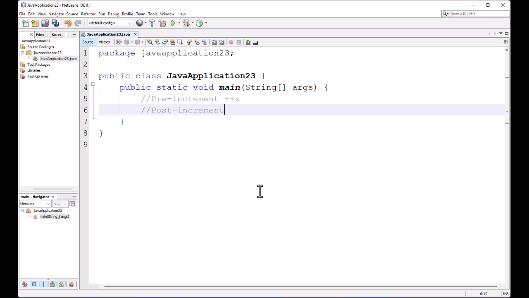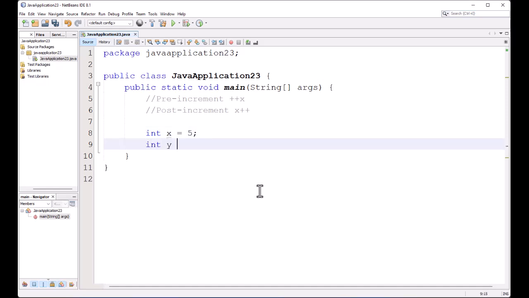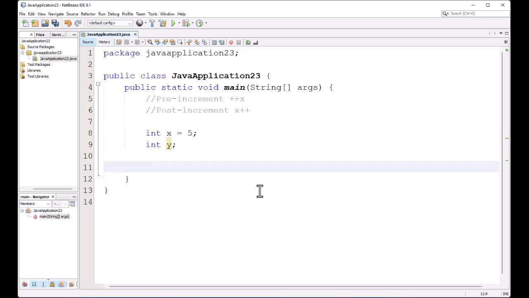Post-increment, this is x++. Now let's assume that I have an integer x equal to 5 and an integer y, let me not give a value for y. y is equal to x++.